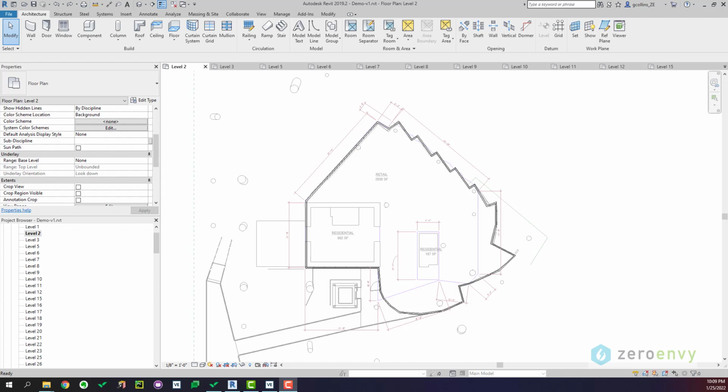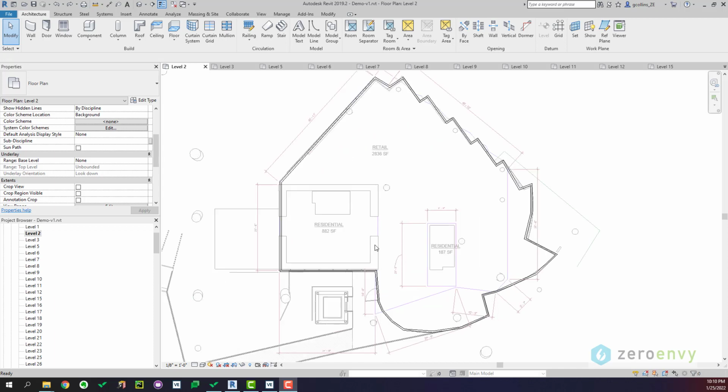If they're slightly offset, chances are once you export this model to a gbXML file and into an energy modeling software, it's going to turn into a geometry issue, and they're probably going to be detected as small surfaces or slivers, and that can potentially lead to a simulation problem. So we want to avoid that as much as we can when we are creating the Revit model.